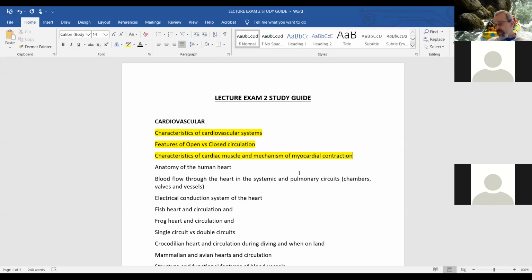The main difference actually is the fact that cardiac muscle is myogenic, whereas skeletal muscle is neurogenic. Skeletal muscle, of course, requires a nerve to release neurotransmitter. Cardiac muscle, remember, doesn't, although it's influenced by the nervous system, the autonomic nervous system, it has the built-in ability to contract on its own with the conduction system that allows electrical impulses to go from one cell to the other through those intercalated discs.